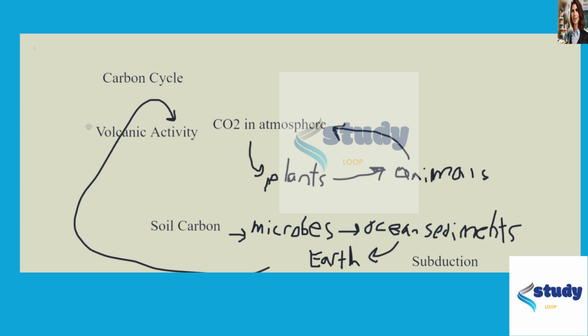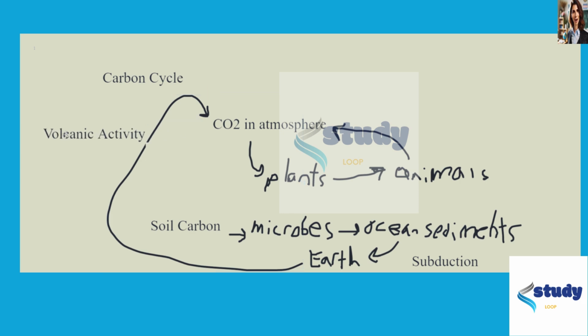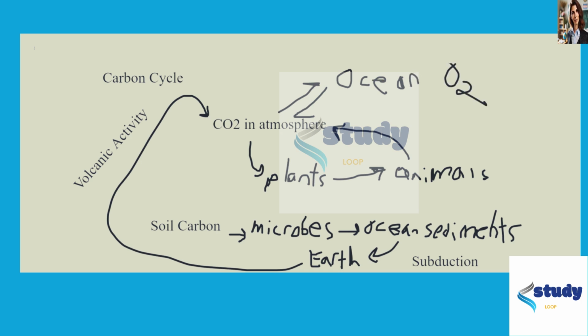However, that is not the most common way and most important factor to finding how much carbon will be in an environment. The most prevalent way and determining factor of how much carbon is in the environment is actually the exchange of CO2 in the atmosphere and CO2 in the ocean, so ocean carbon. So the exchange between CO2 in the atmosphere and CO2 in the ocean, since these are the largest reserves of carbon, will be the largest determining factor of how much carbon is in a particular environment or ecosystem.